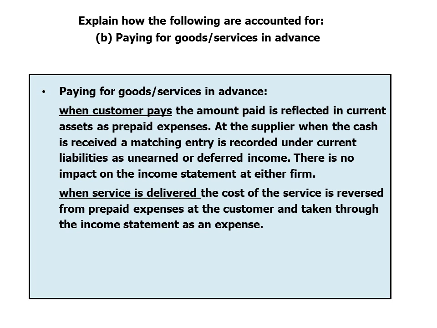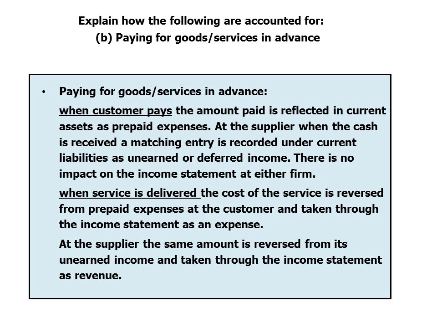When the service or goods is actually delivered, the cost of the service is reversed from prepaid expenses at the customer and taken through the income statement as an expense. At the supplier, the same amount is reversed from its unearned income and taken through the income statement as revenue.